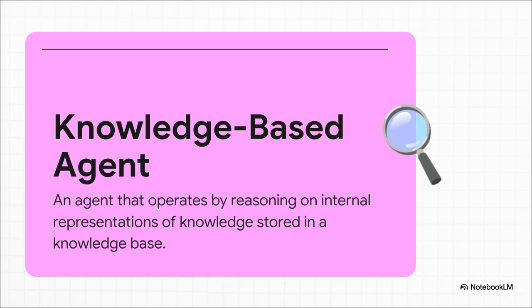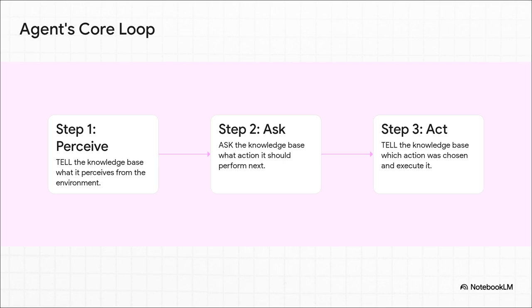And that brings us to a really specific kind of AI called a knowledge-based agent. Now, the heart of this thing is what's called a knowledge base, or KB for short. Just think of it like the agent's own private brain, a digital memory filled with logical statements that literally define its reality. So how does it use this brain? It's actually a really elegant, simple loop. First, it senses the world around it and tells its knowledge base, hey, here's what's new. Then it asks the knowledge base, okay, based on that, what's the smartest thing for me to do now? And finally, once it gets an answer, it tells the knowledge base what it decided to do, and then it acts. It's this constant cycle of perceive, ask, act.